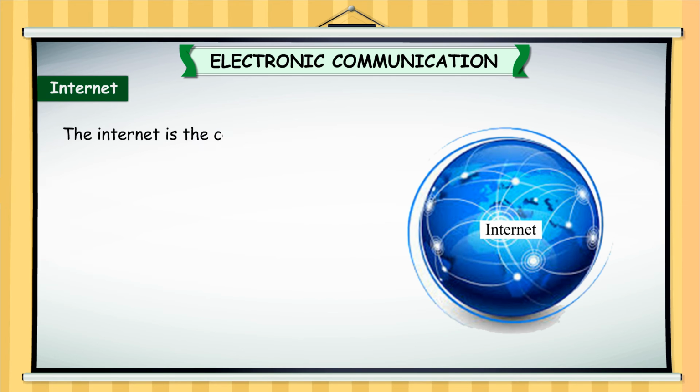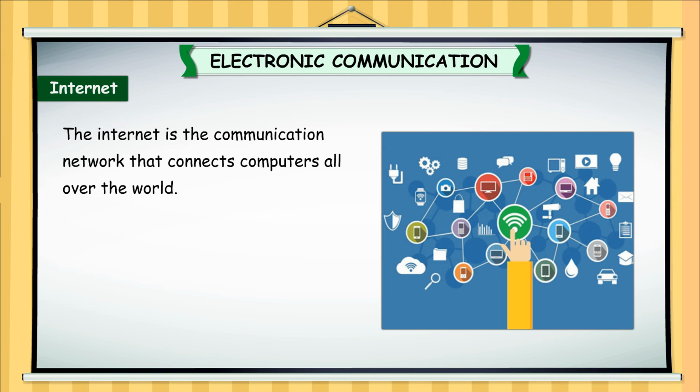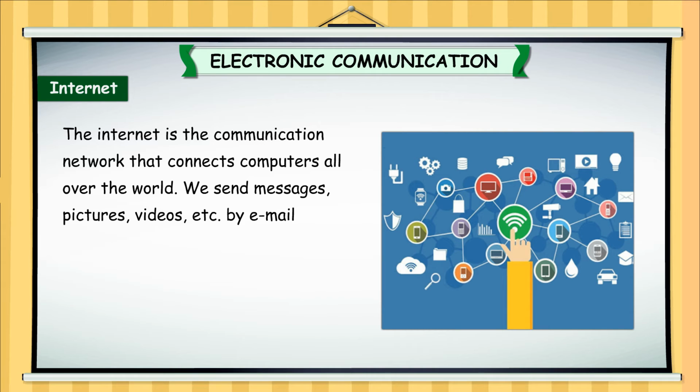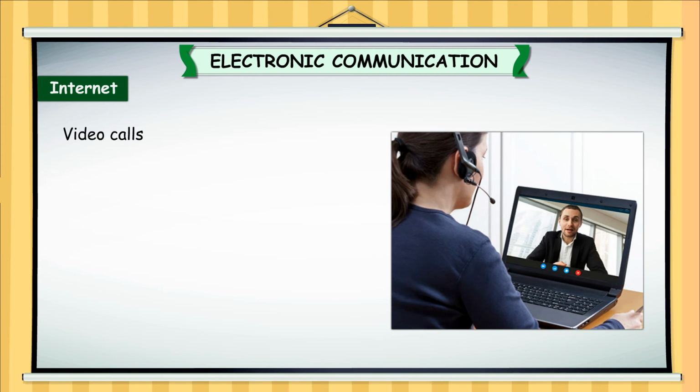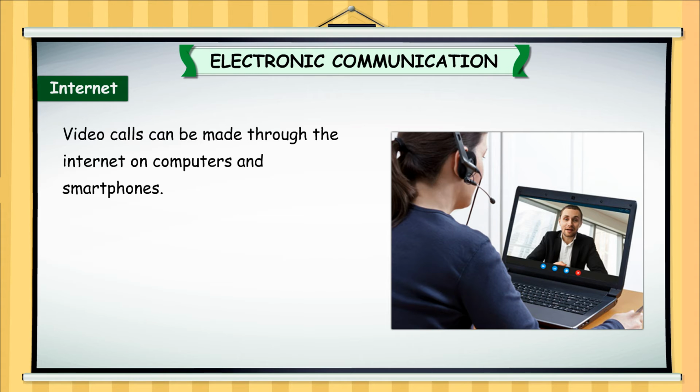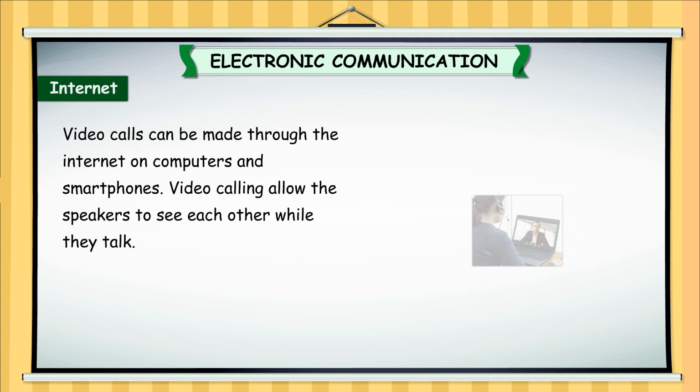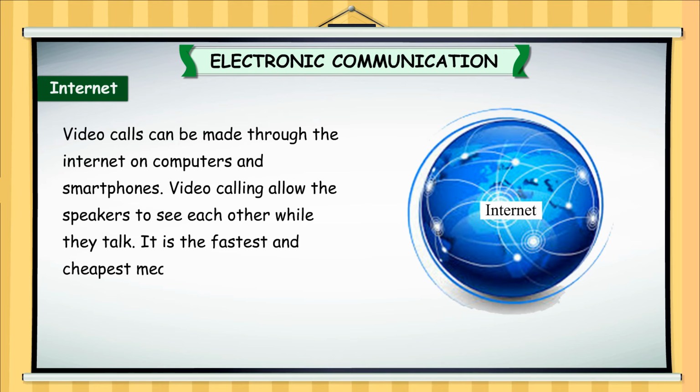Internet. The Internet is the communication network that connects computers all over the world. We send messages, pictures, videos, etc. by email, electronic mail. We can also talk and send written and verbal messages instantly to people anywhere in the world. Video calls can be made through the internet on computers and smartphones. Video calling allows the speakers to see each other while they talk. It is the fastest and cheapest means of communication.